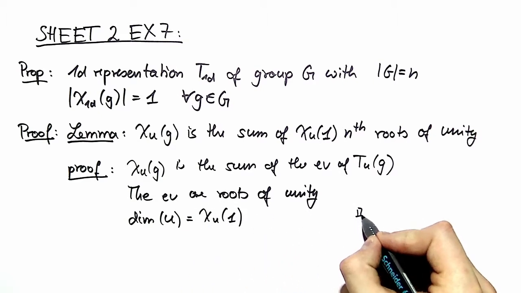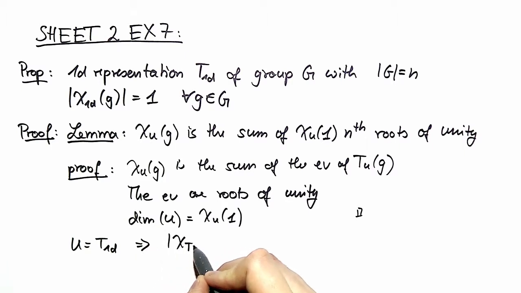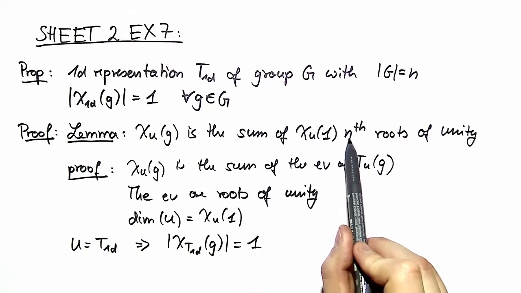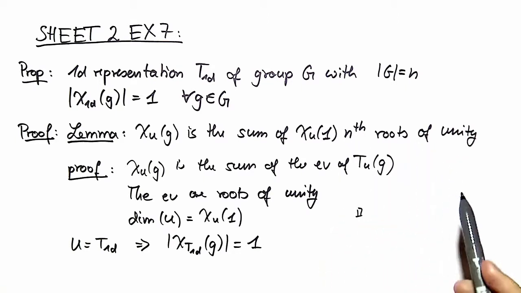This proves our lemma and then all we do is take u equal to T1d and we see that the character of T1d of any element g in its absolute value is equal to 1 because we have only one nth root of unity. This proves our proposition and therefore our statement is proven.